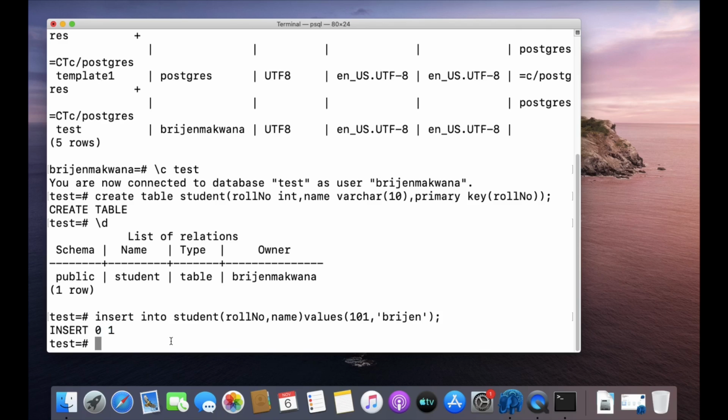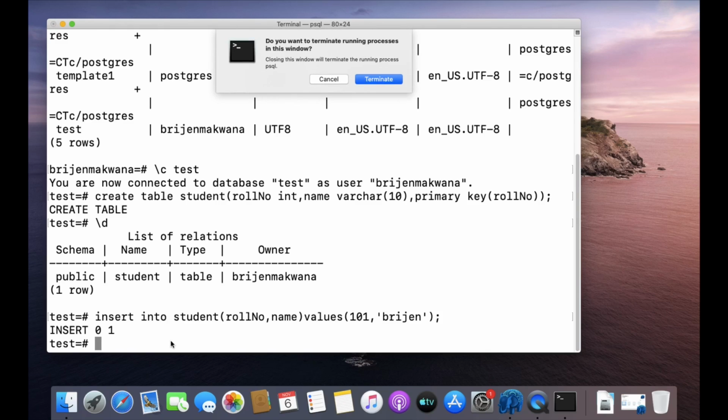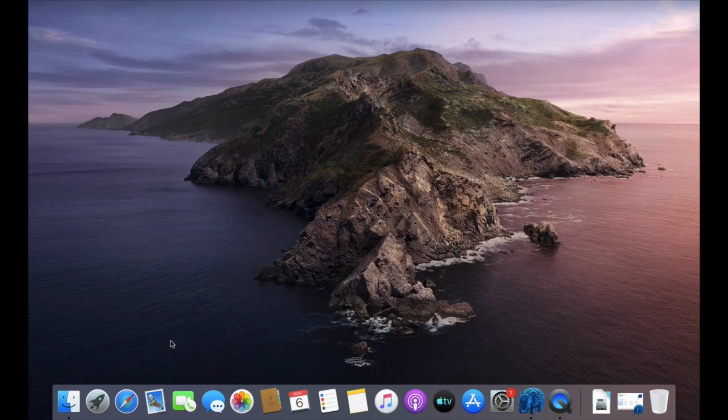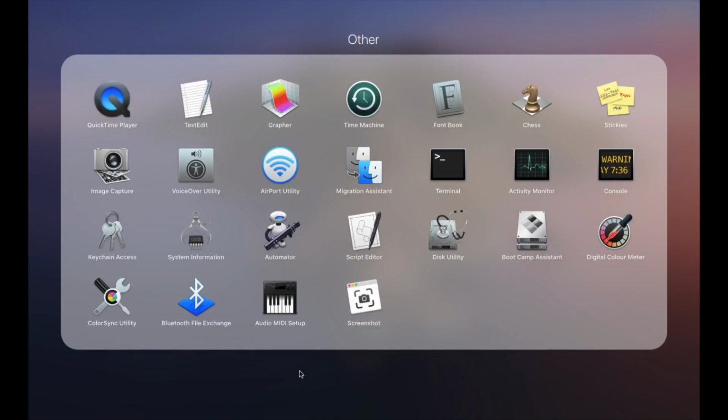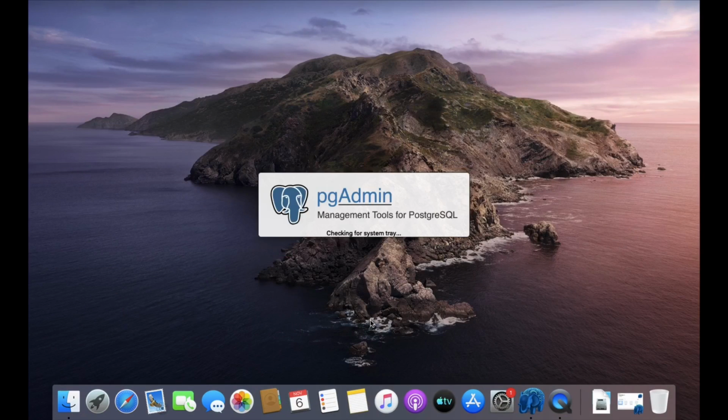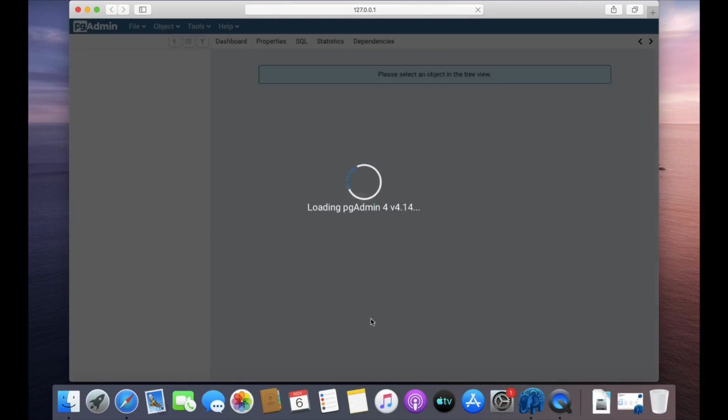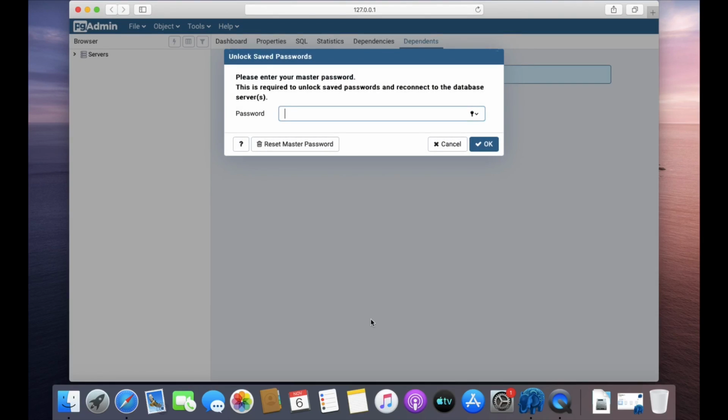Okay, so let's quit the terminal. Password.